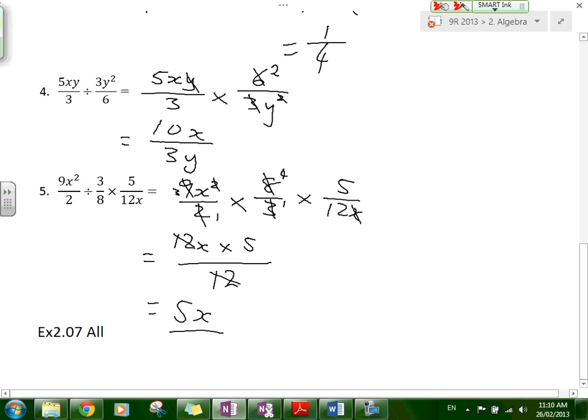I don't mind what method you use. I'll say it again. It's about increasing your speed in these operations. In the end, these sort of skills are not the point of these mathematical ideas. These things have to be used in much higher theory stuff, which you're going to get to in later years. And so to be able to achieve those and do those sort of problems, you need to be able to do these things quite quickly and to do them well. Okay, so it's about practice and building up the skills that you need. So exercise 2.07, you do all of it, and then we'll see how we go.